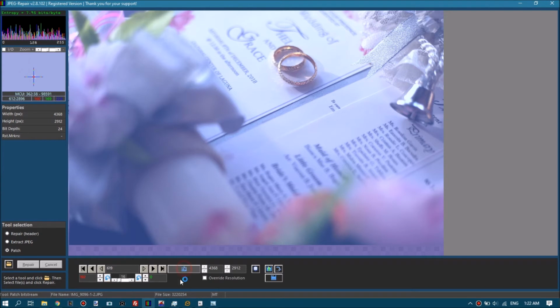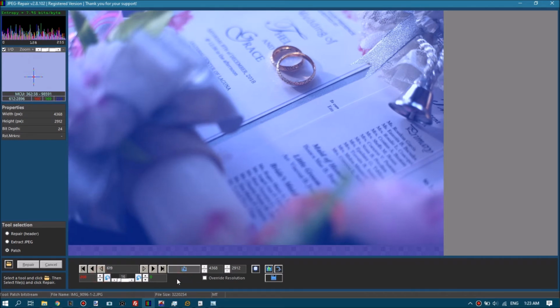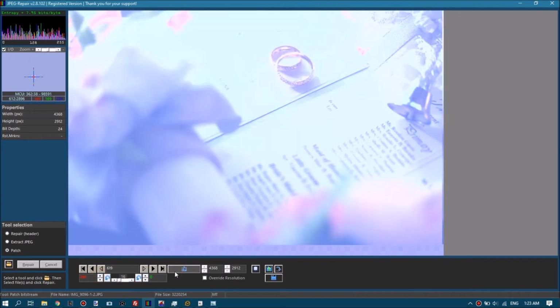It looks pretty good already. I know it doesn't look right yet, but this is something you can fine-tune in a photo editor. You just make sure it's not washed out or too dark.